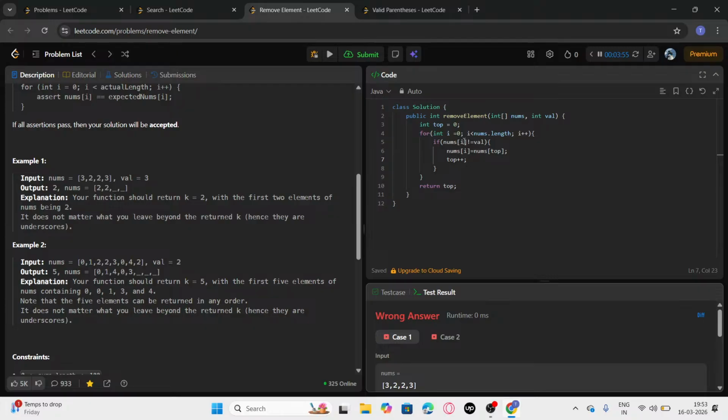Let's just say I have my top pointing at this right now. And if my top is not equal to value, I should do top plus plus.